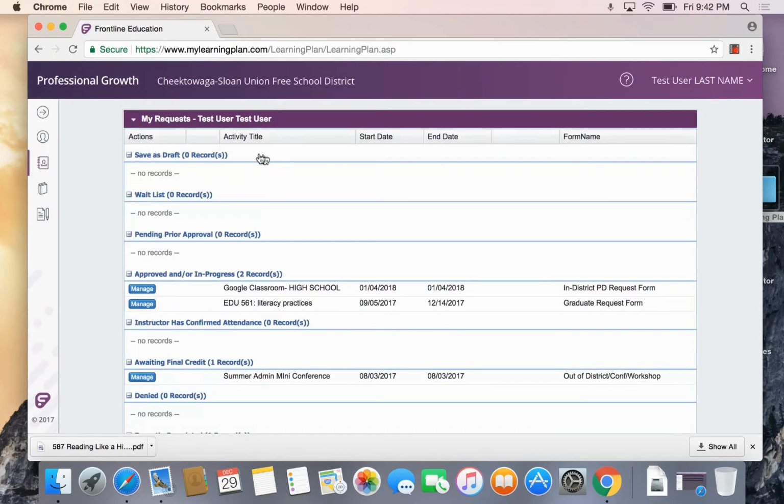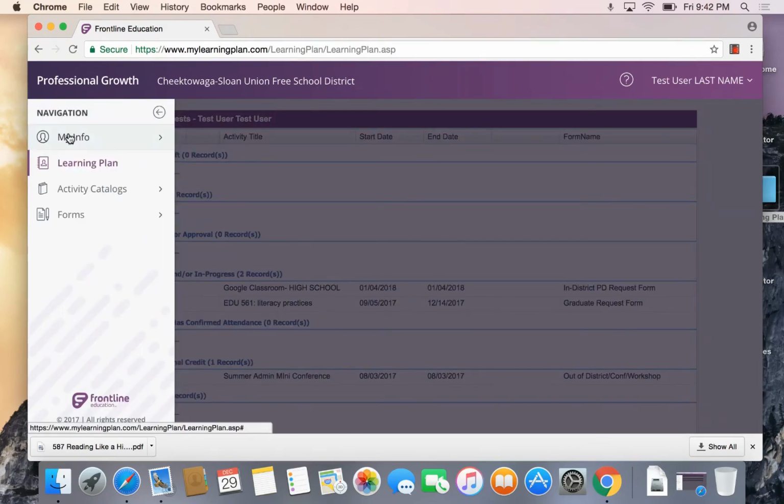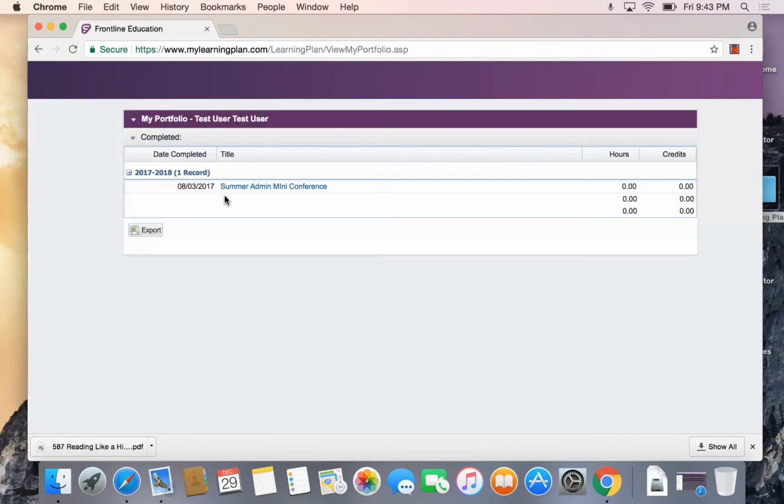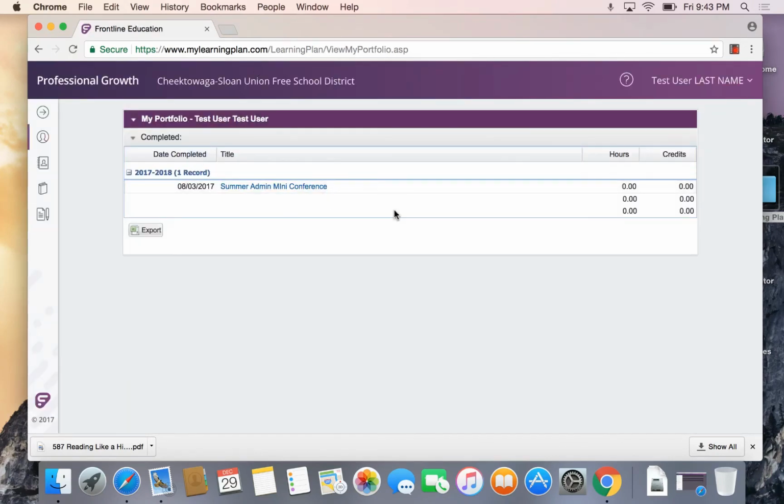Return. Again, here's your dashboard page under here in the navigation toolbar for My Information. My Portfolio shows you your completed professional development. It'll be a record of your professional development over time. If you'd like to export that into an Excel document for your records, you can. Okay, again, this is a test account, but it should list here how many hours you have received for this particular workshop and when you took it, and all of your records should be listed here in completion.